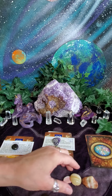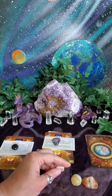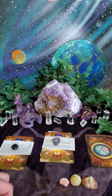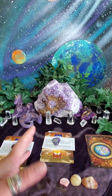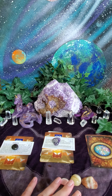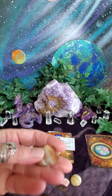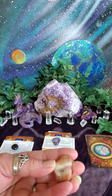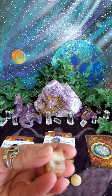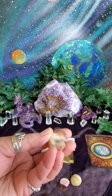They can come from all around the world, but they all have similar properties. There's also blue lace agate, but I didn't have a really good one. Plus they only wanted 3, so I can't bring all the agates out here. But agate is a stone of strength, and its most noticeable property overall is balancing yin-yang energy. It's also good for courage, protection, healing, and calming.